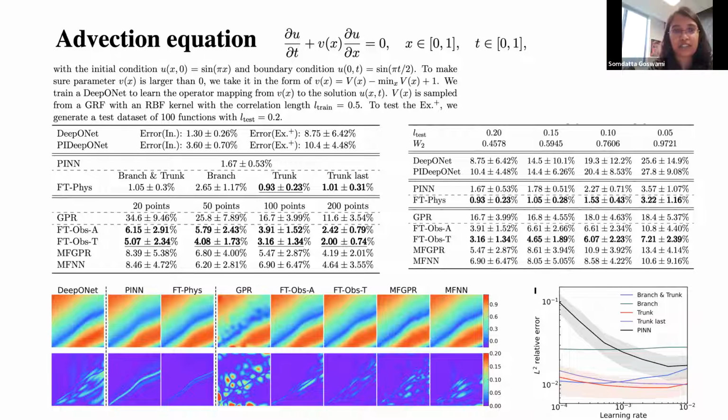So I'm talking about the first table on the left. You have error extrapolation EX plus. Should it be EX plus or EX minus, because you are testing on 0.2? This is EX plus because that is the case that the error increased, and the EX minus is the cases that the error is similar to the interpolations. Okay, thank you. Very nice presentation. Thank you.